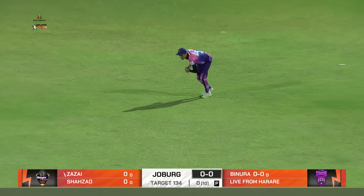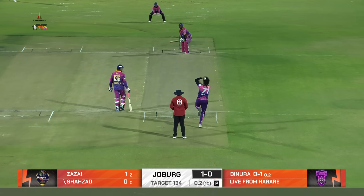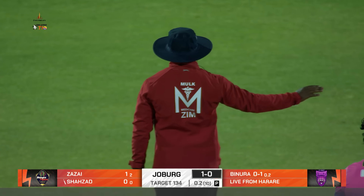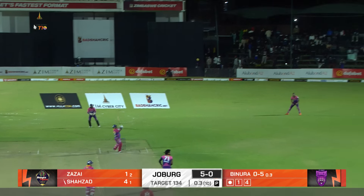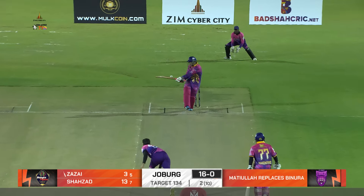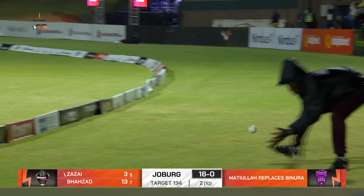If they watched Rassie Van der Dusen, he just got himself in, didn't he. A little bit of swing and a little bit of fortune for Muhammad Shahzad — tries to hit this down the ground, it's a big thick inside edge and runs away for a boundary. Powered over the top — they know they've got to get on with it, really go after the bowlers in the powerplay, and these two certainly can. It was a little bit too straight — this will run away, he won't stop this. Poor start to the over.